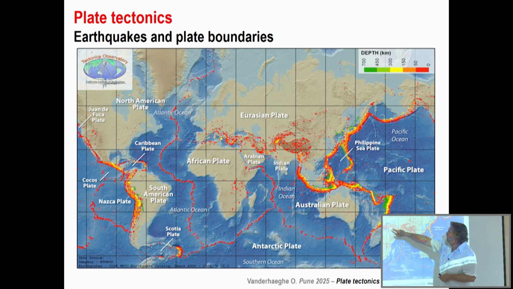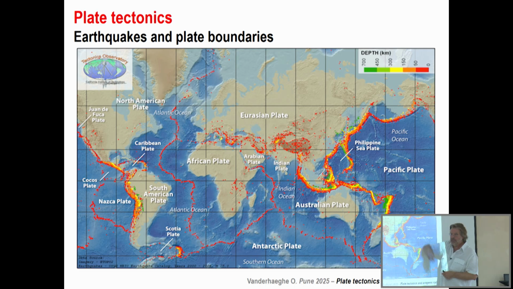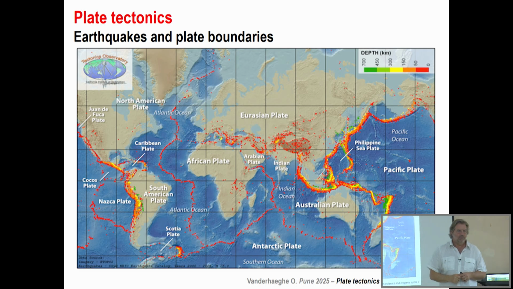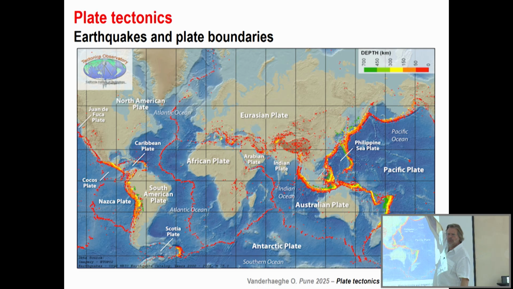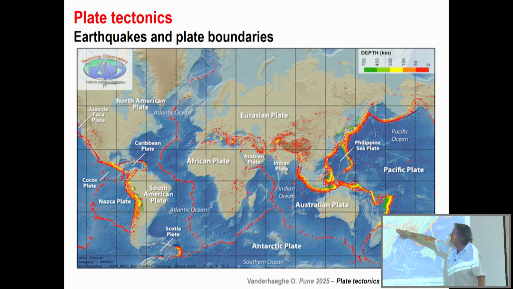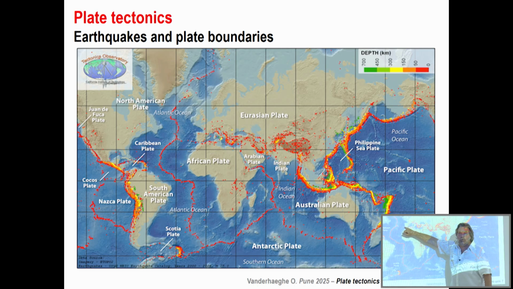What are these deep earthquakes telling us? More than 100 kilometers. Might be colossal, but we'll see from geophysics that we do not find evidence for crust as thick as 100 kilometers. It's 150, but it's difficult to read from where you are. So we have here earthquakes that go down to 150 kilometers, and especially here, here also, here. Here it's not identified, but it's also the case.